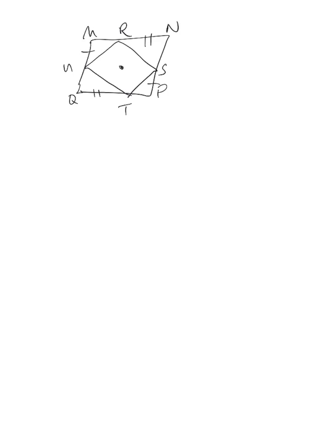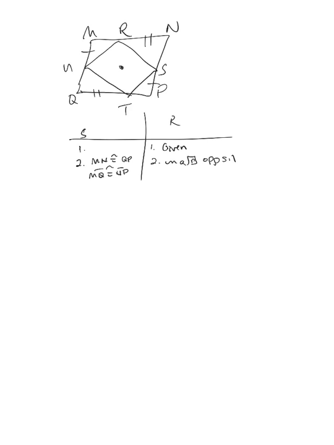Okay, so when they tell you that MNPQ is a parallelogram, that's giving you a lot of information. So, of course, you'd put the givens. So, in line 2, since you are given that that is a parallelogram, that would mean that MN is congruent to QP, and MQ is congruent to NP. And that's because in a parallelogram, opposite sides are congruent.